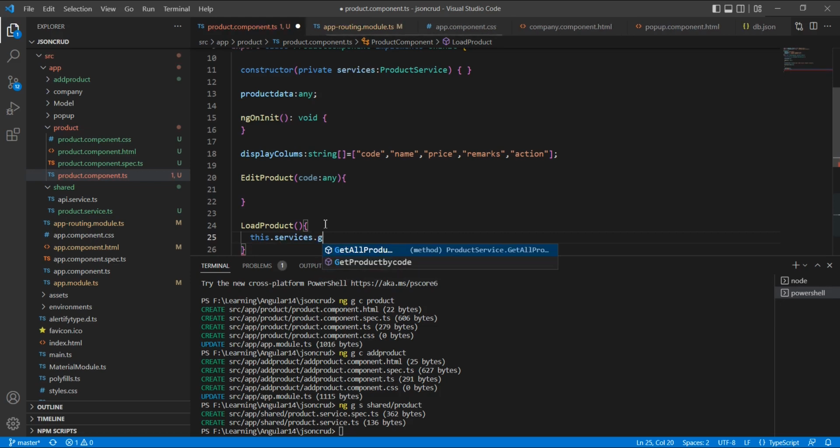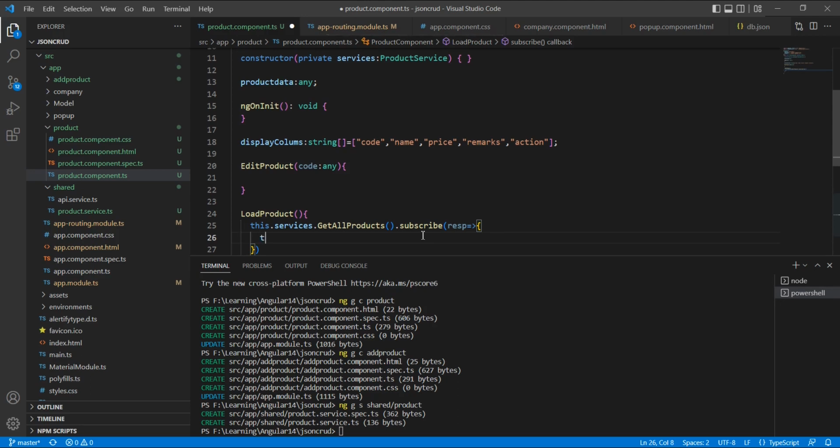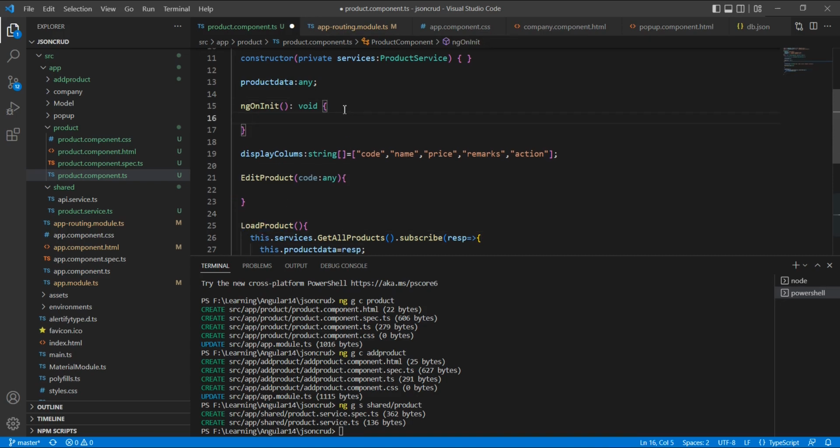So this dot services get all product. It will return the observable data, so let me subscribe to it. And I have already defined one variable, product data. Let me set the value here. Okay, this is fine. I'm going to call this function in our ngOnInit.